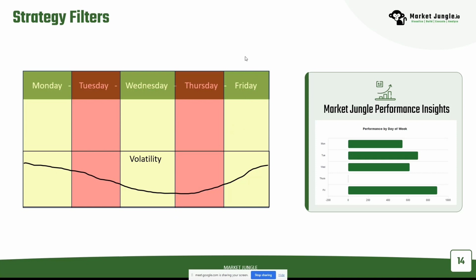Traders will take this information and they'll essentially look at where it is performing the best, where it is performing the worst, and then there's really two decisions that can be made. Either you just solely focus on what's working and stop doing what's not working, or the other option is managing your position sizing and scaling up your risk on those days that are working and scaling down on days that aren't.